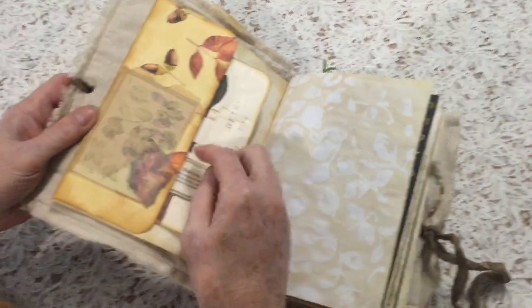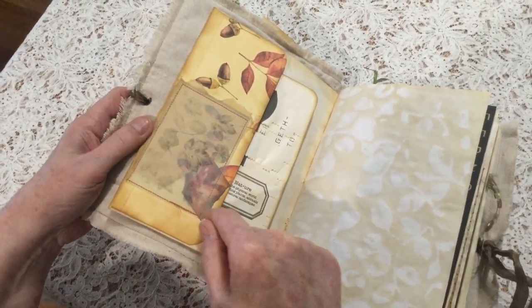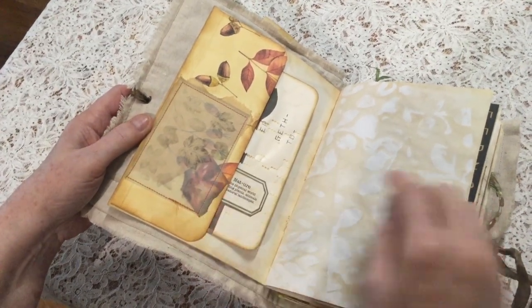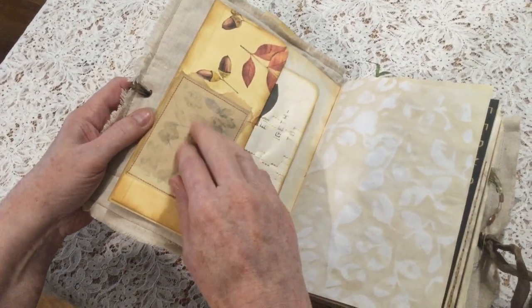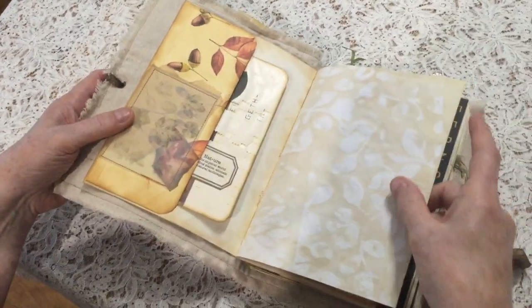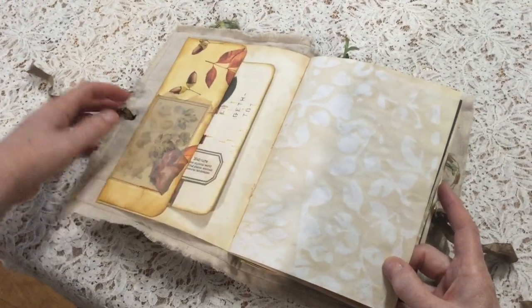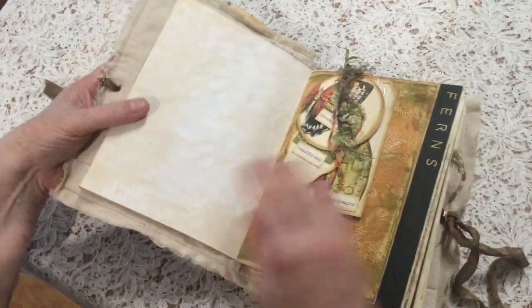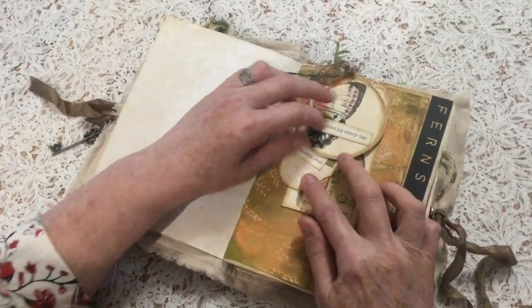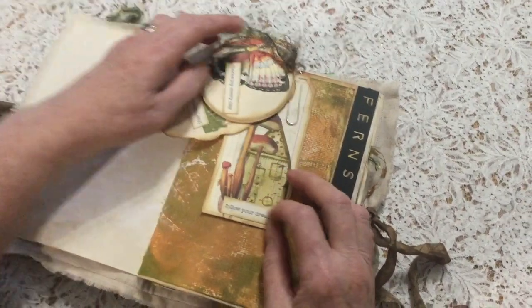Here in this tuck I've got some tracing paper which I've sewn over a leaf image, and another little piece sticking out. I've done that throughout, and you can't hear it but it has a crackly sound - the sound of leaves underfoot and the sounds you hear in the forest. So stenciling on tea dyed paper.